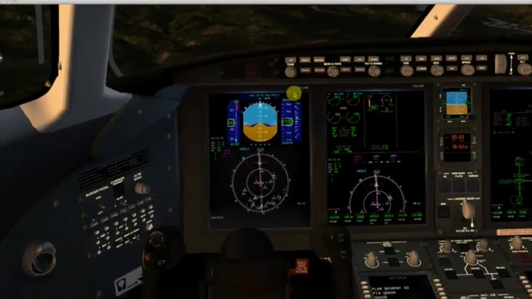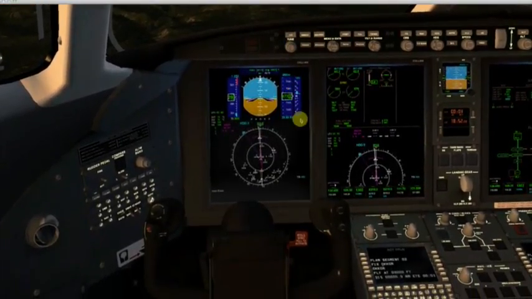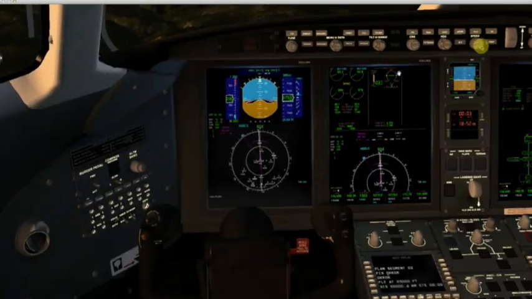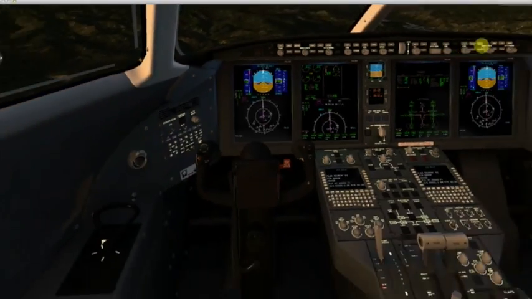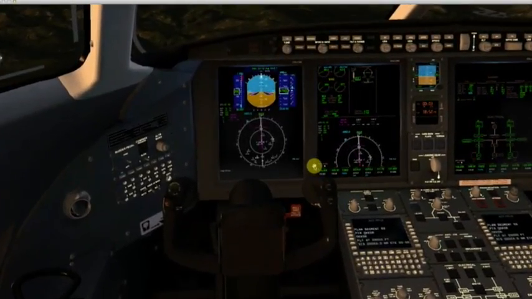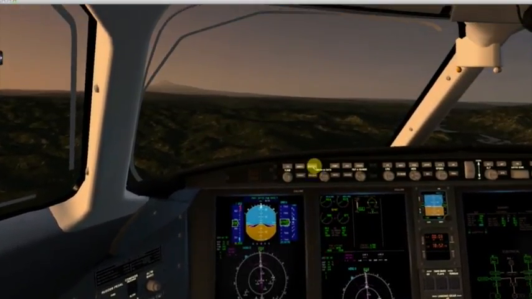So we will hit Okor in about a minute, and then we will go into our final waypoint, which would be Lava, because we are using the Lava 6 departure procedure.